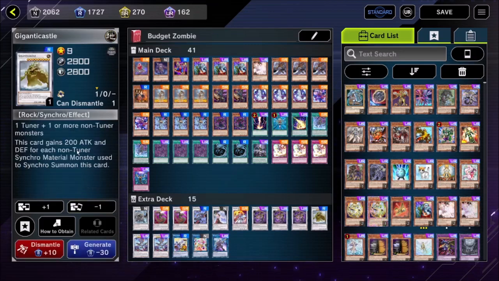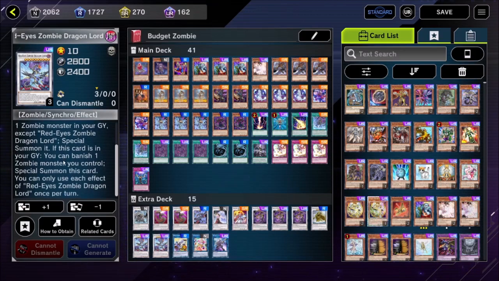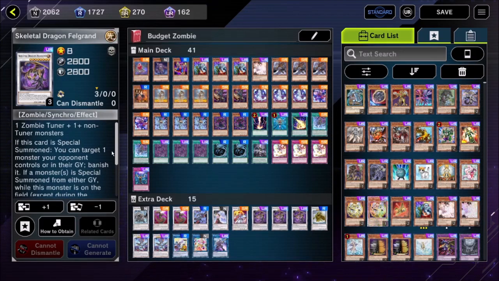Running 1 Giganticastle, because there are situations where you'd want to make a 9, and there's no other budget 9s that are good. Running 2 Zombie Lord. This card revives a zombie on a quick effect at your opponent's turn, and it revives itself by banishing a zombie. It's just a very solid card. Reviving a zombie can obviously be used to revive Felgrand, which then pops them up.